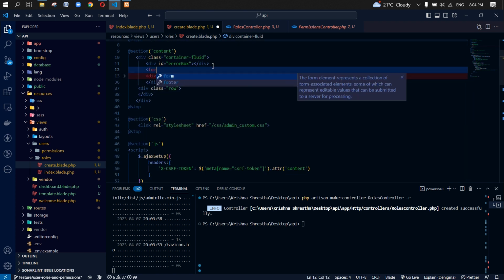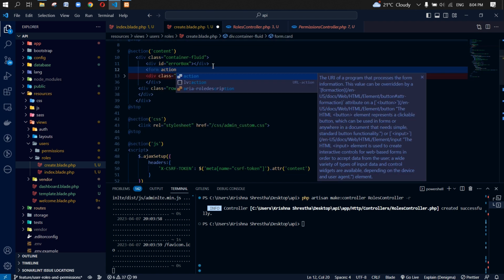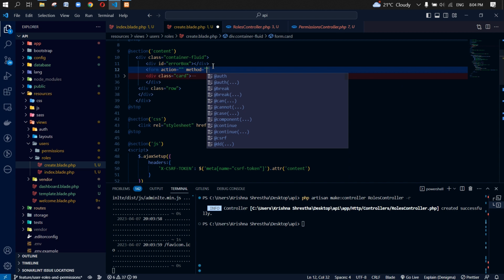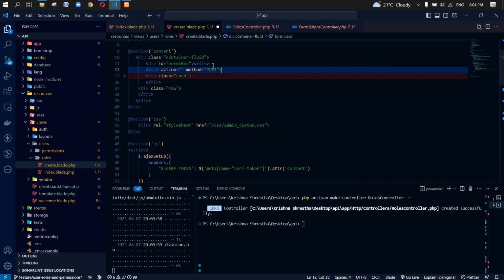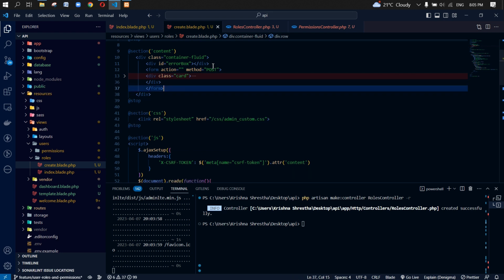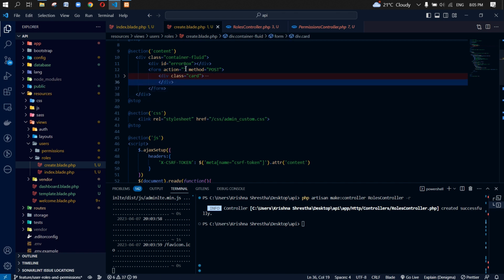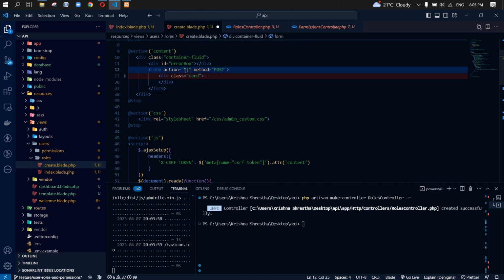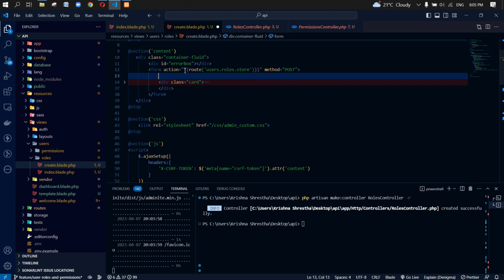Now we need a form here, say form action method should be post, and then let's wrap the card with the form. Remember that we have a table inside the card, so action should be route, say users.roles.store, and then let's pass the CSRF token as well.